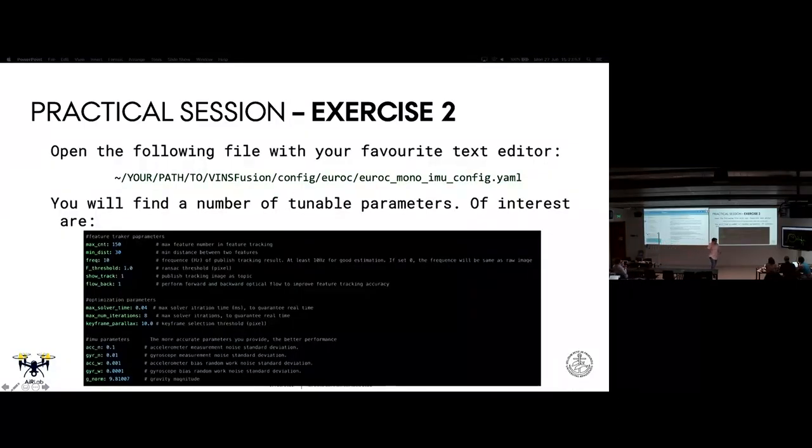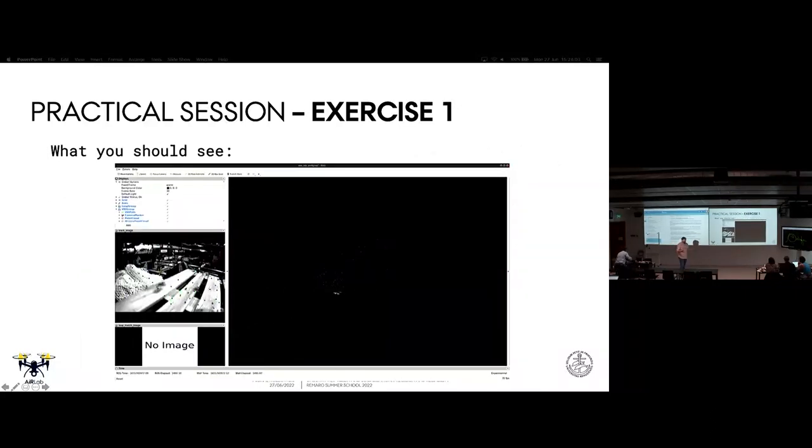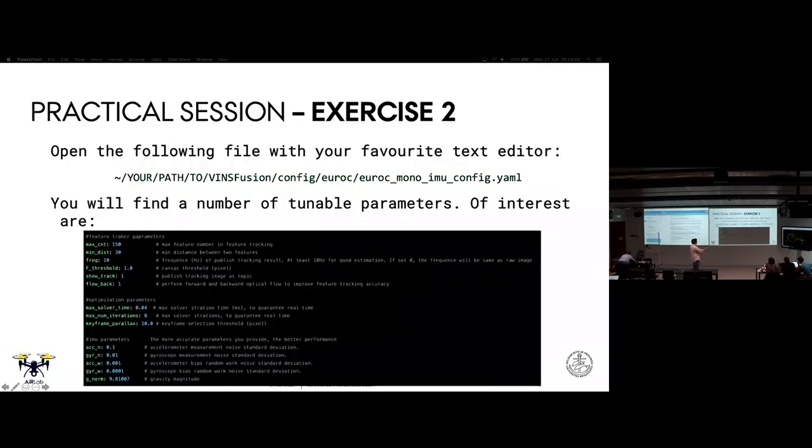Like a walk around. So you seem to have a good handle on this, and I want to talk about the exercise to do. So the first exercise, obviously, is to get it to work. Well done, I guess you'll pass. And now what I want you to do is to actually start playing with the parameters and see how the reading and how the estimation will change.